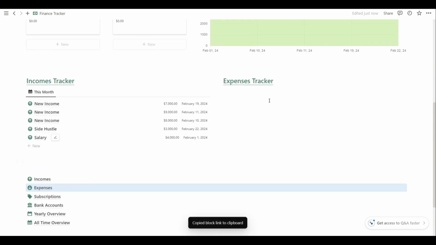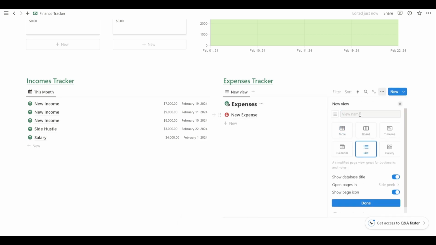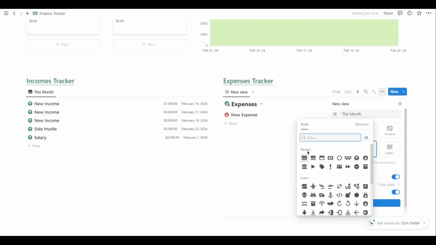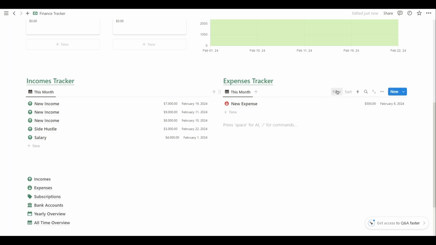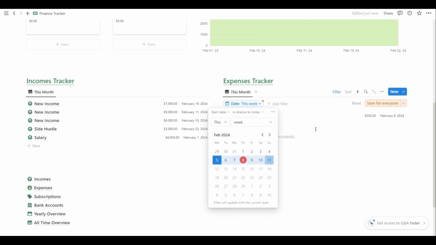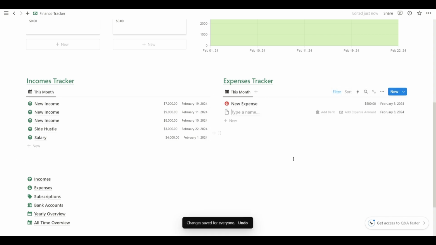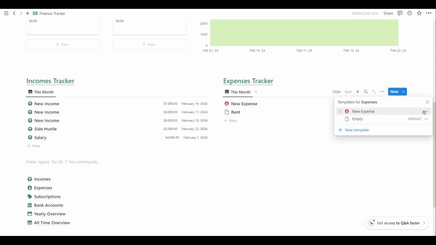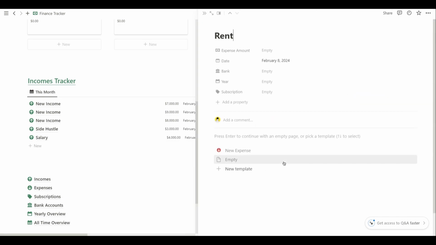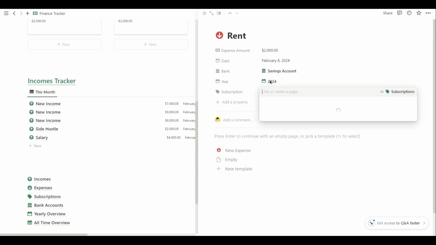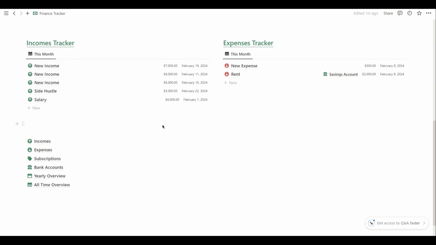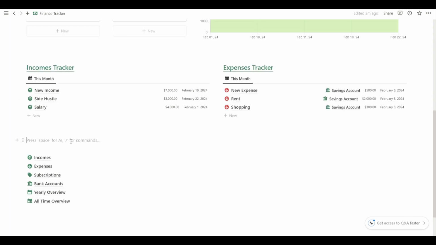Do the same process for the Expenses Tracker. Move to the next step.